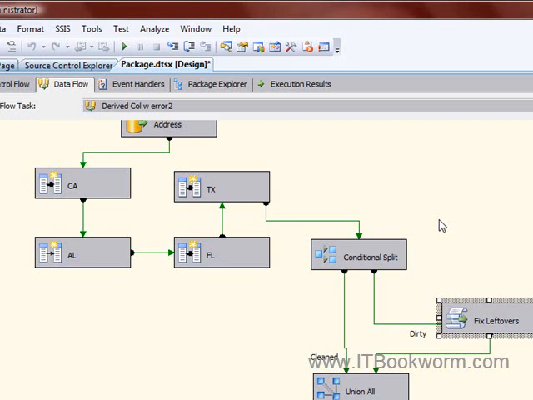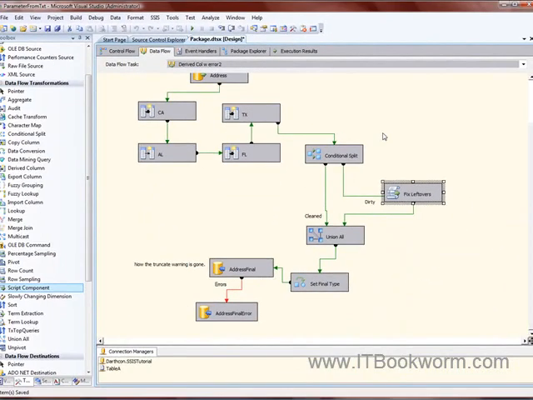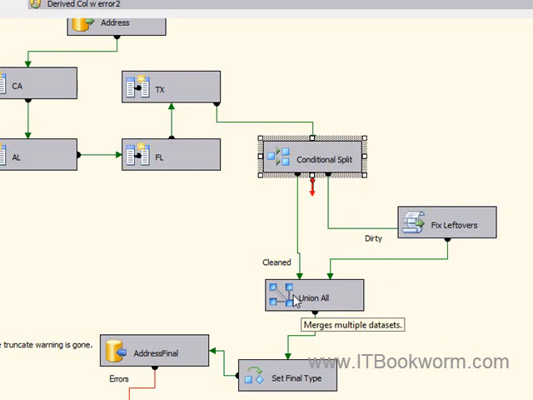So you can use this custom script component as a bulletproof way to make sure that the data is going to go in there. And of course, you could do that with the GUI too, right? I mean, you could use the data conversion like we did down here. So we've covered the custom script component. We've covered the conditional split, and now we're feeding them both into a union all.